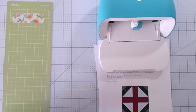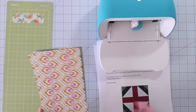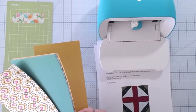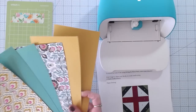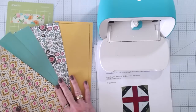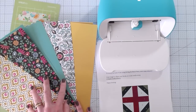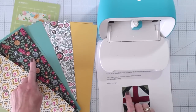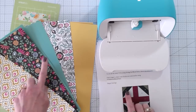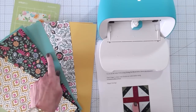So let's open up this paper and see what we have to work with. I kind of like working with this because everything already coordinates, but I absolutely love the scrappy version of Jess's project. So here are the colors that are included in this particular paper pack. So I think maybe when it goes to the B pieces, I'm going to use this one. This is a lighter piece, so I'll use that for the E pieces. For the dark pieces, maybe go with this green.